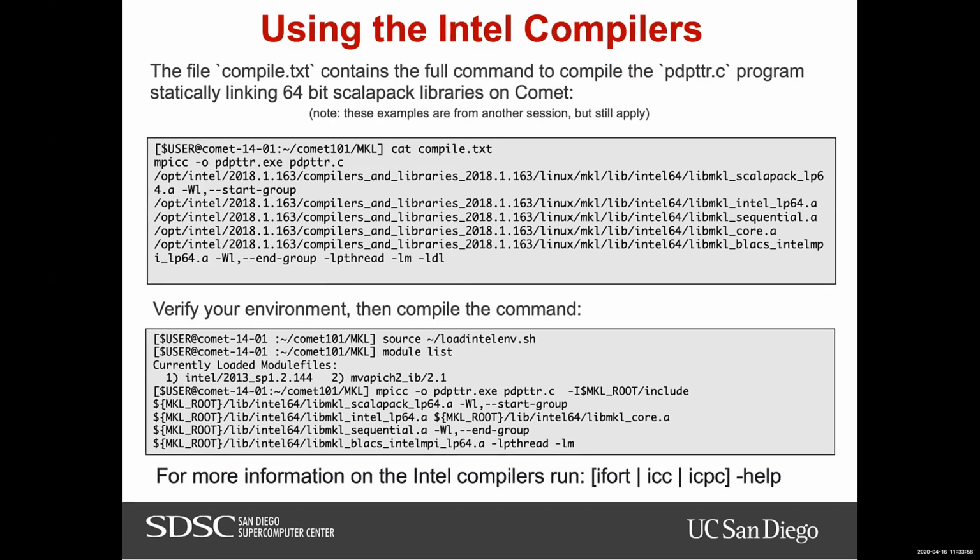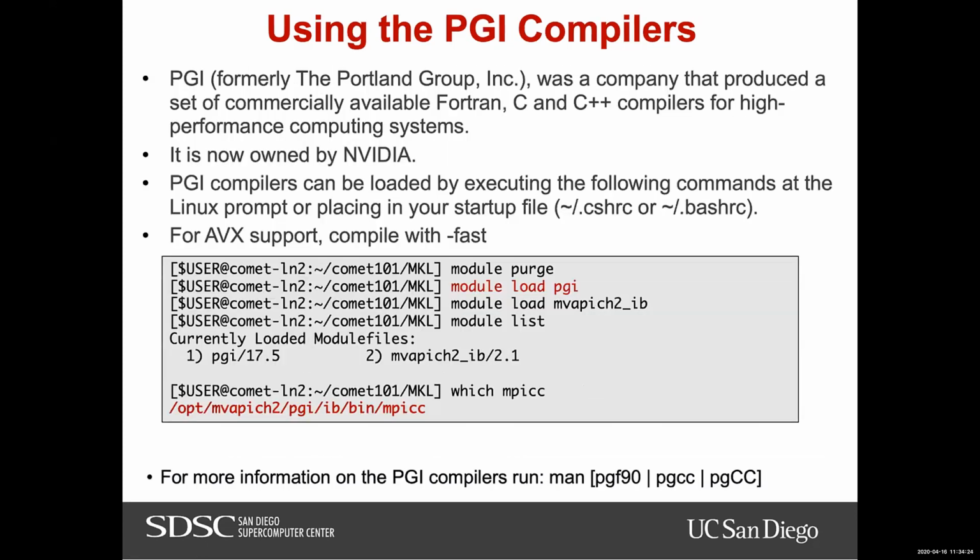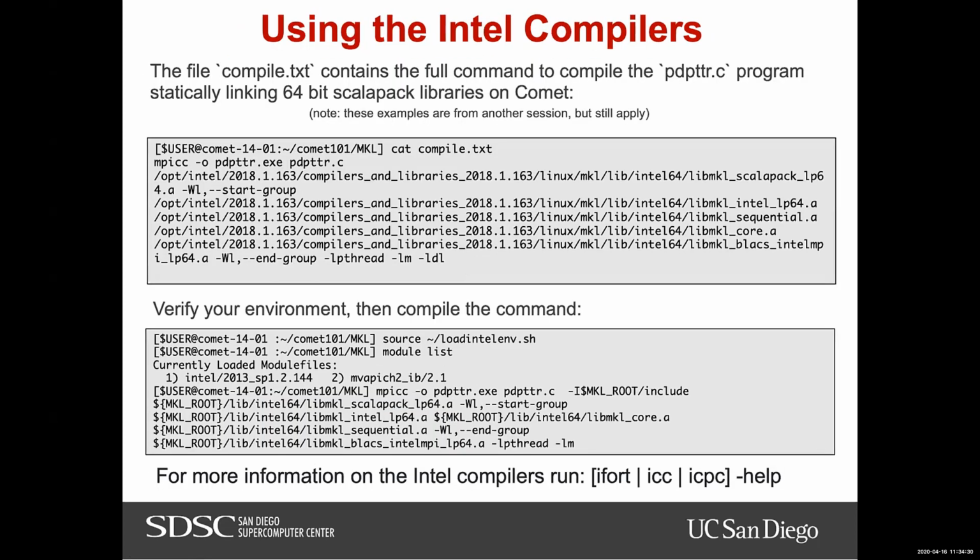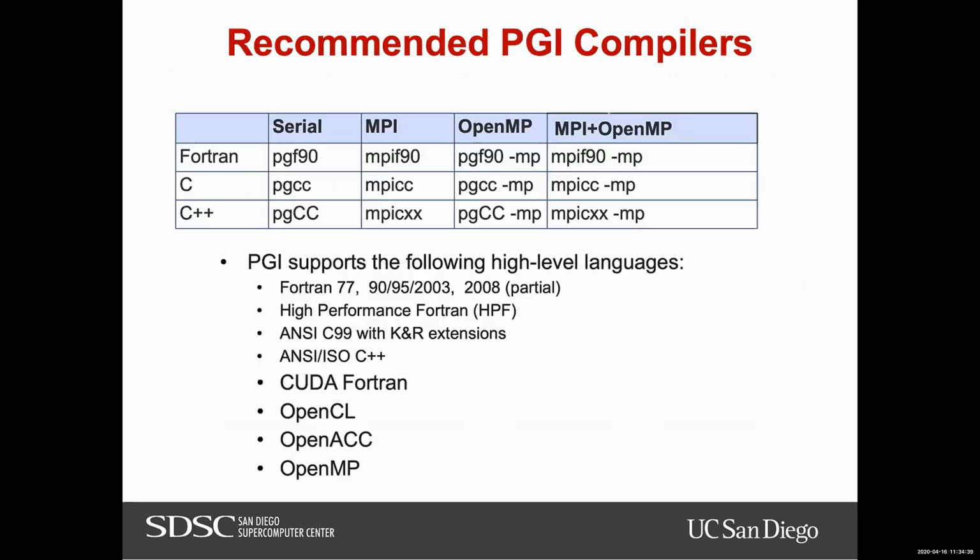Okay, here we go. So there's a file called compile.txt, and in it, it's got all the commands, all the terms that you need, you're including a lot of libraries. You're going to use mpicc, there's the name of the output, and there's the C file, and then some arguments that need to be included. And so make sure the environment's right. That's what this little box says here. And that way you can compile correctly. And I'll show more examples down when I have hands-on examples of explicitly what the outputs look like.